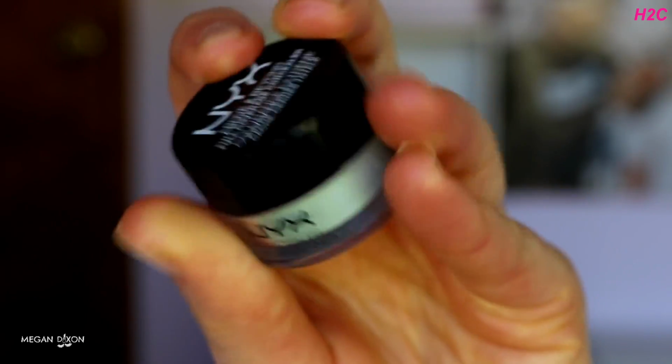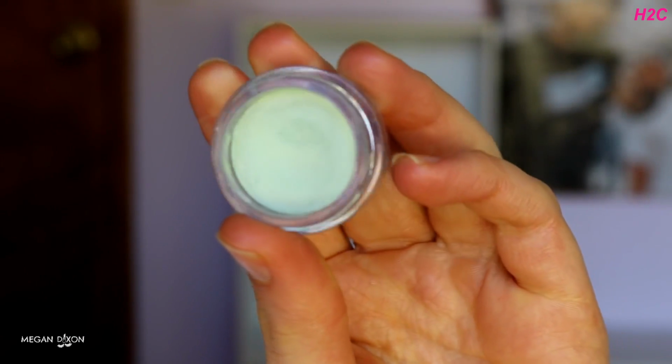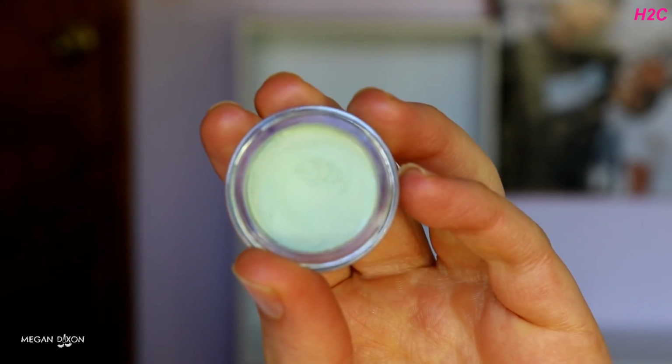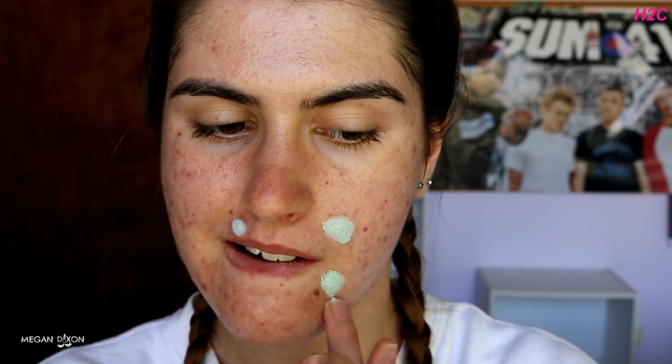Because I have really aggravated breakouts on my face today, I'm going to be going in with a color corrector. You guys can feel free to skip this step if you only have a few breakouts. I'm sure you can cover up with concealer, but girl, do you see this? This needs extra coverage today. So I'm going to go in with my NYX Above and Beyond Full Coverage Concealer, and it's in the green tone. The green one is great for redness, so for breakouts, for acne, the green one is the one to go for. So I'm going to start by applying this over the really aggravated spots, just with my finger to begin with.